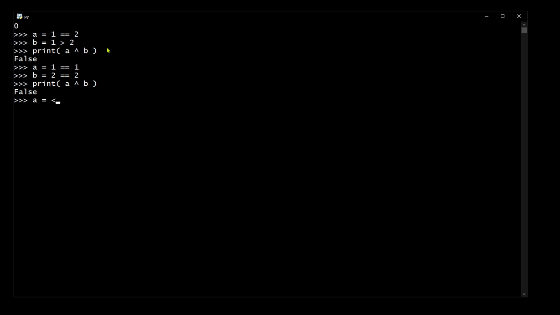Now say A is equal to false because 1 is less than 2. 1 cannot be less than 2, therefore A is false. So now we're going to print A XOR B, and this should return true because A is false but B is true. And we actually do not get that, huh? It's interesting. Why did we get that? Oh, they're both true because 1 is less than 2. It is possible. I meant to say if 1 is greater than 2.